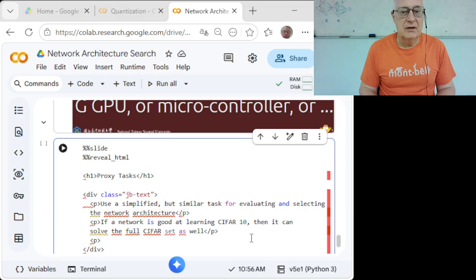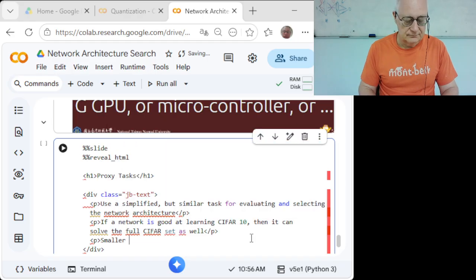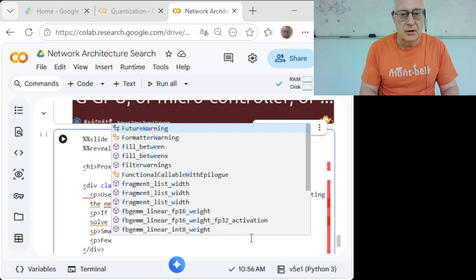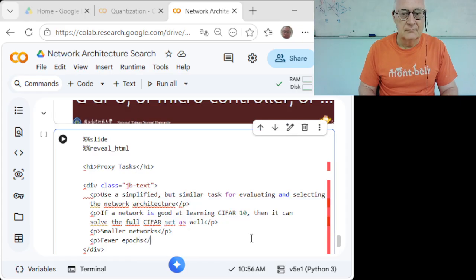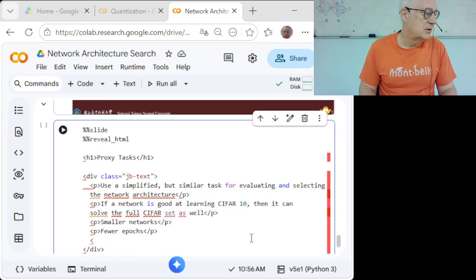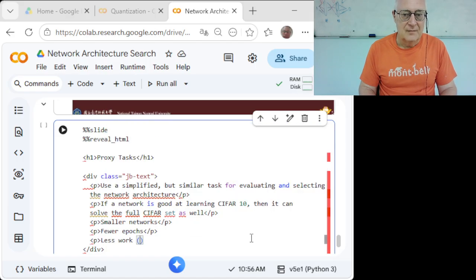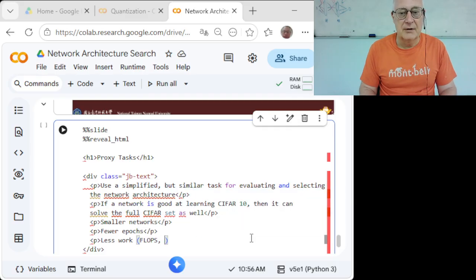Because with the smaller set, we have smaller architectures. We also usually need fewer epochs to train it, right? We don't need to go through many. So overall, less work in number of floating point operations or parameters.